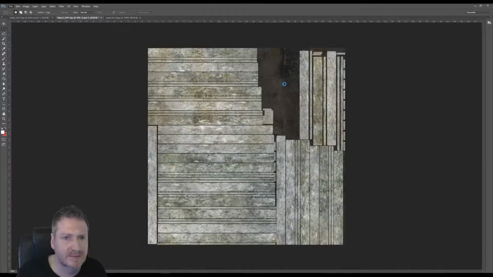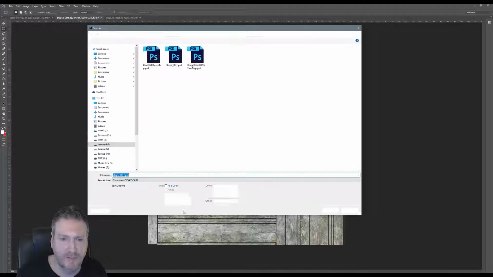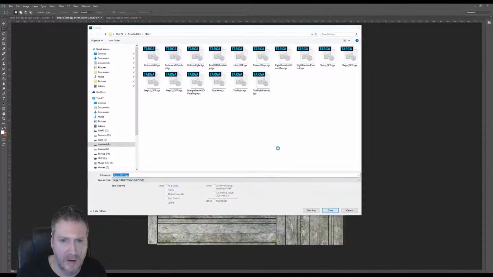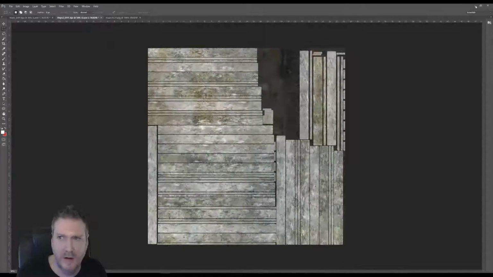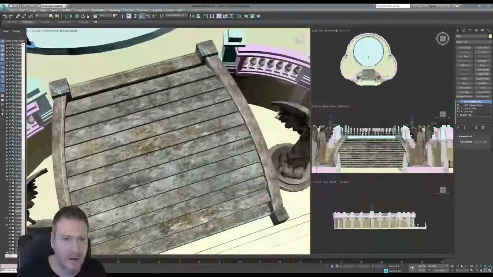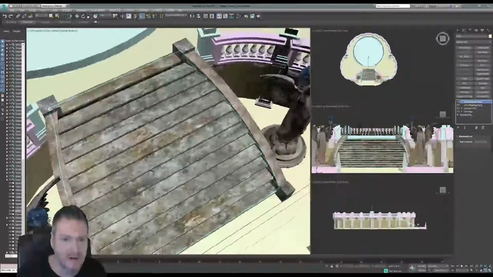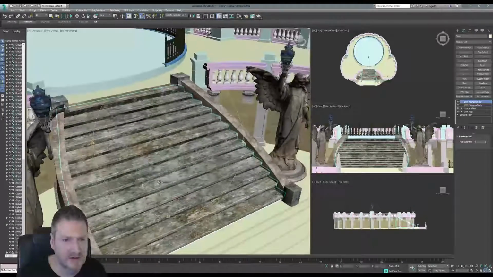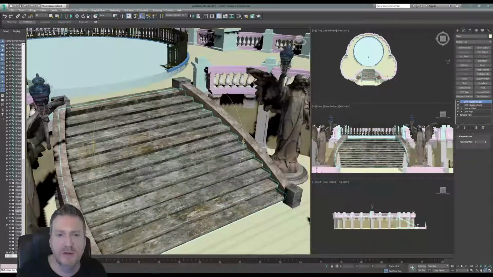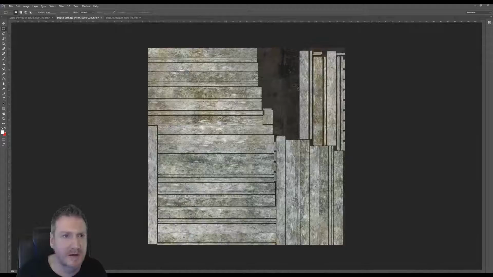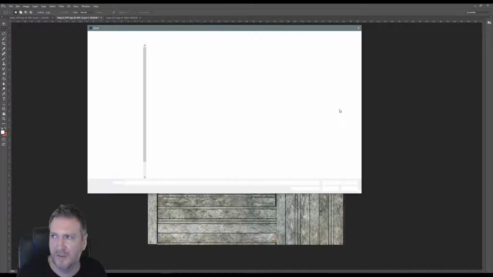Let's see what that looks like. Okay, the steps are all a little bit different color now, which is better. But I think we can do a bit better than that. So let's try another one.